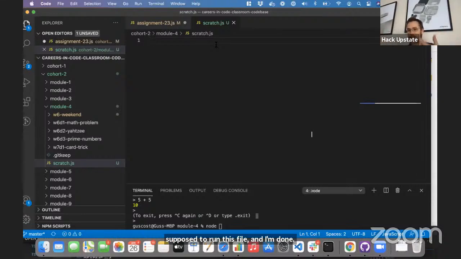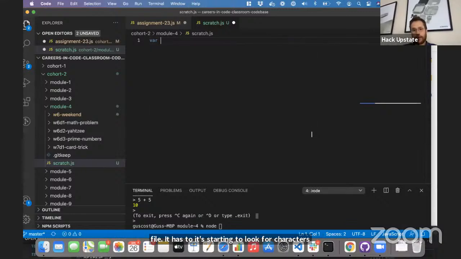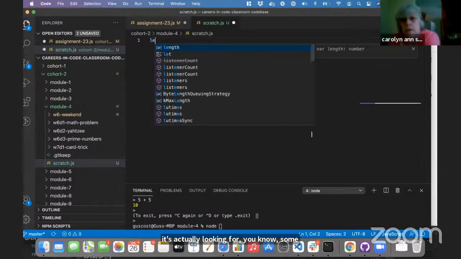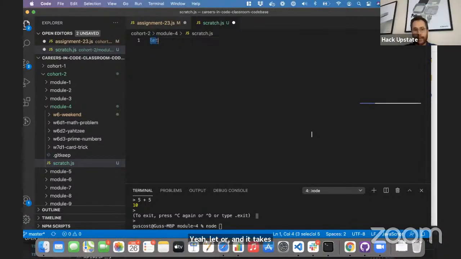There's nothing for the JavaScript interpreter to do, because by executing the file, it starts looking for characters. It's looking for something like a var or a let, and it takes action based largely on what is separated by space. Usually every meaningful token, as it's called, in this language is separated by a space or another special character.